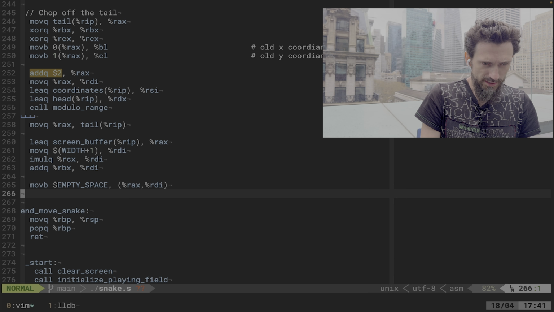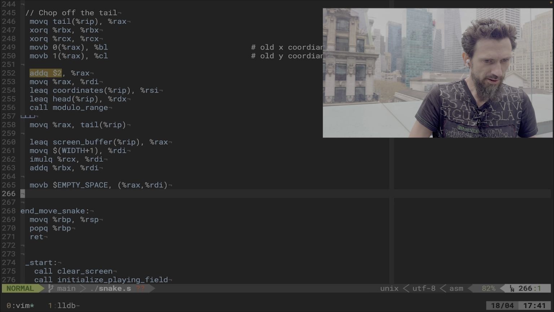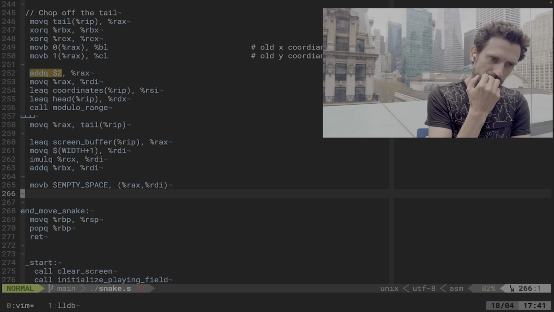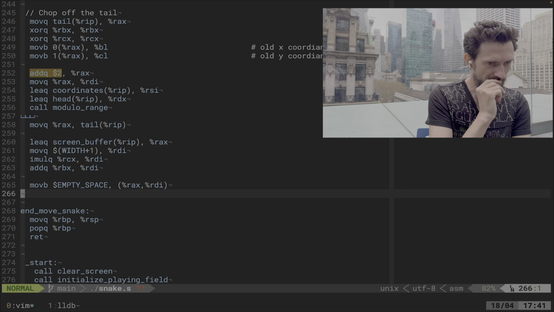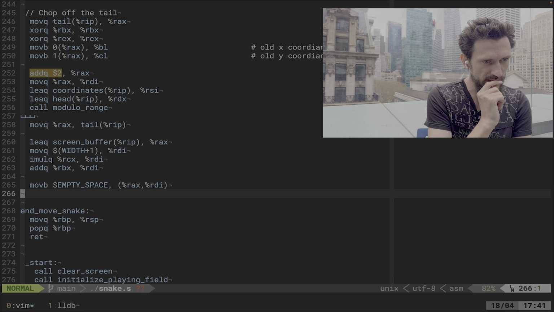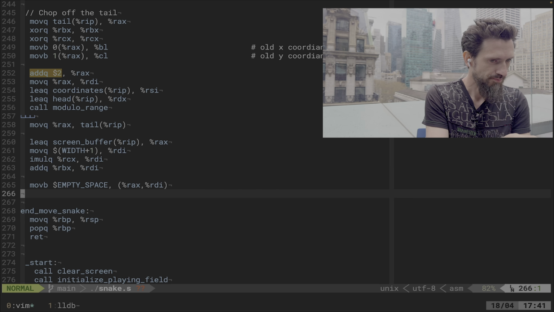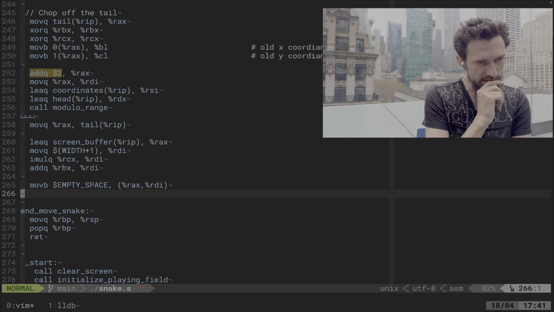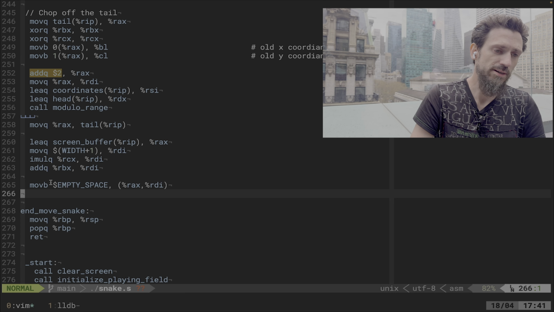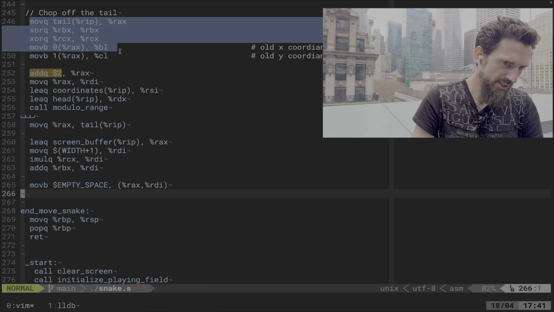Where are we? This is right here. So we stored it in the tail. We got the screen buffer. We have RDI, and RCX should actually not be the problem, right? Where do we get the coordinates from RAX? No, that's fine. We get the coordinates because here we get the coordinates from the tail.